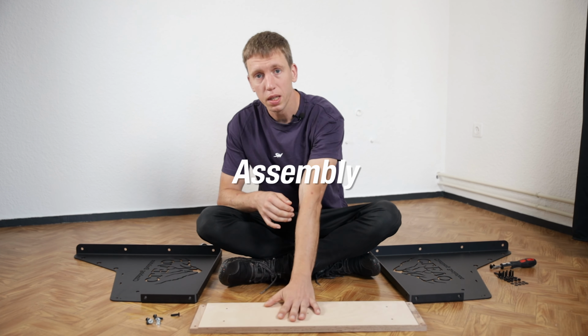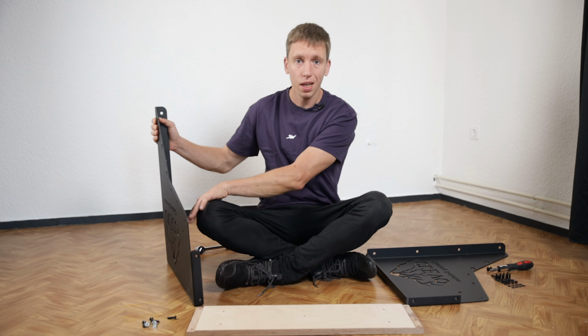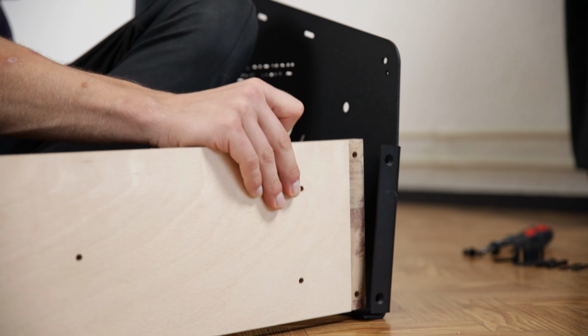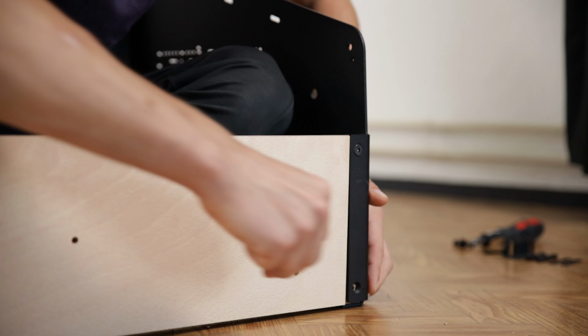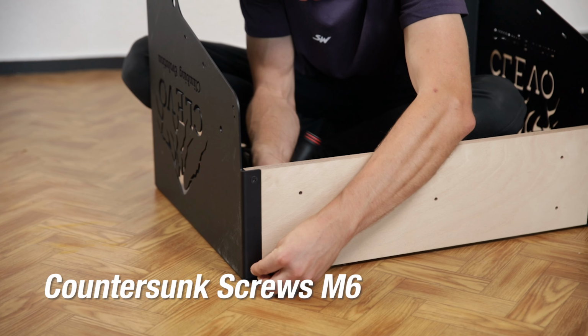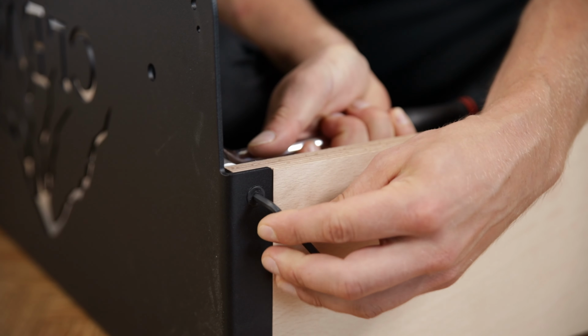So first we're gonna put in this wooden plate, and what you want to do is put the side panel so that the word is facing downwards, and then you're gonna put this ledge onto here, and this is actually the front of this wooden panel. And then you're gonna use these nuts and these hex screws, and you'll use the wrench and the hex key to put them down.